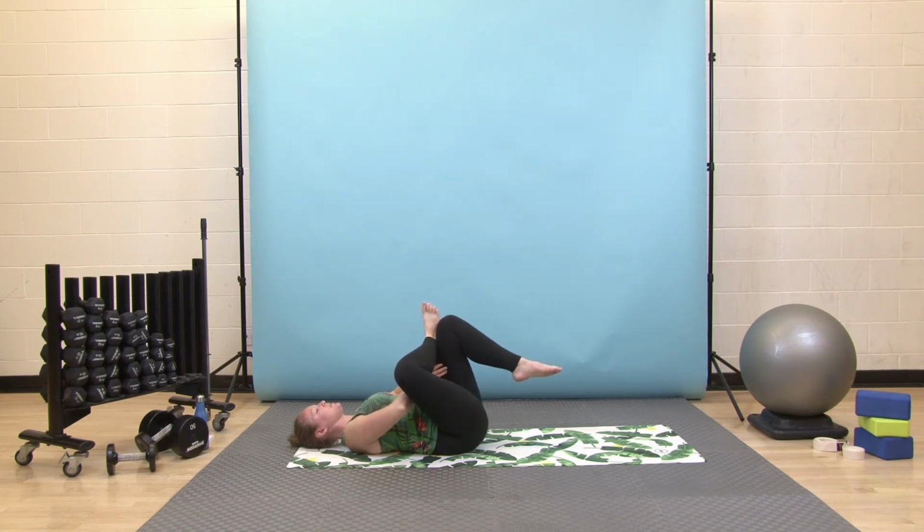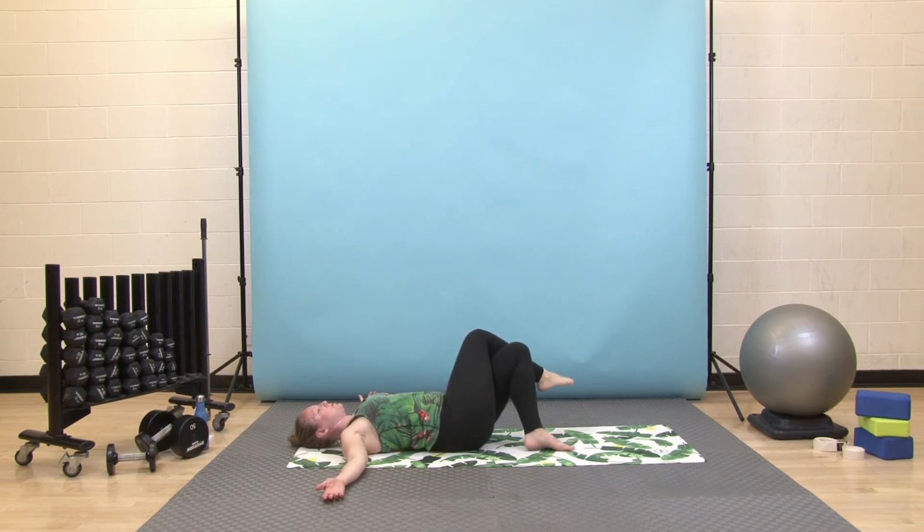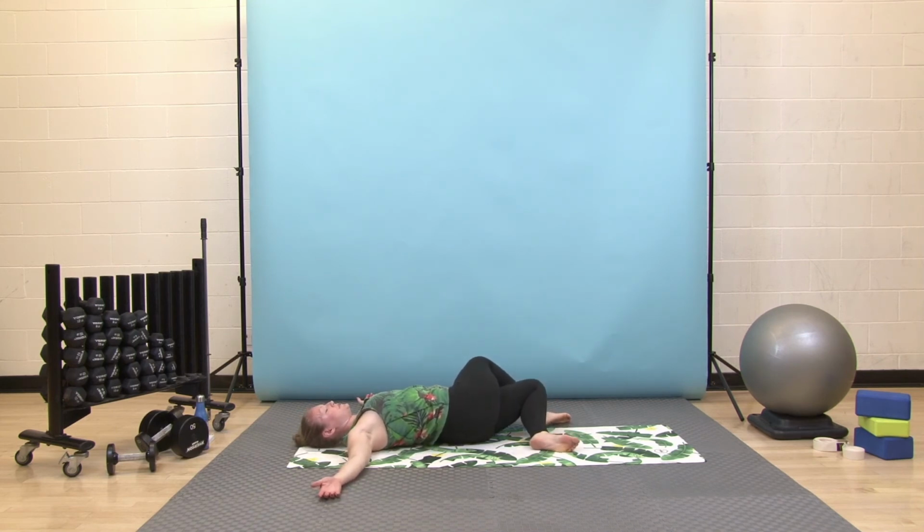Let go of the clasp on your left thigh. Take your arms out beside you. Cross your right thigh on top of your left, and then let both knees fall over to the left. So we're finding a reclined twist here.